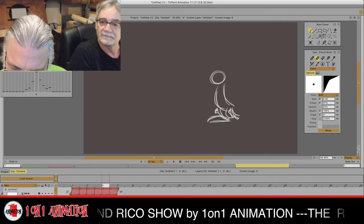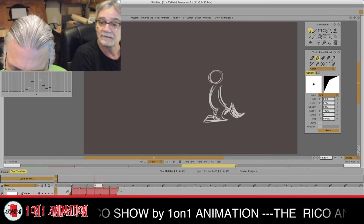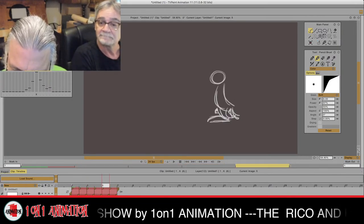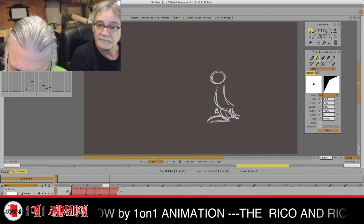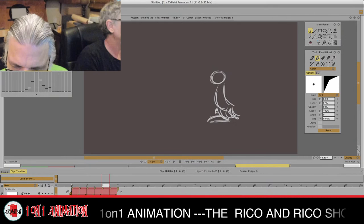There you go. So you're animating straight ahead, right? Completely straight ahead, just like a flip book. Okay. And if you need the light box, you... Yeah, I know how to do that.